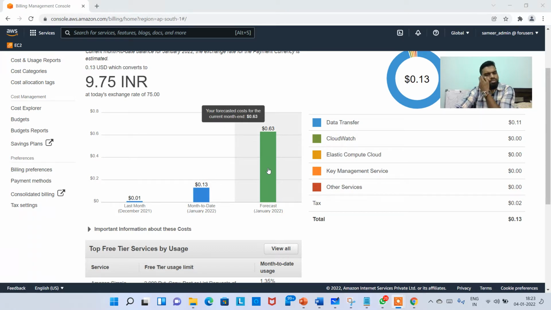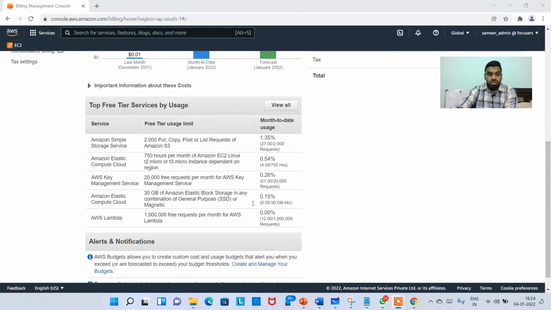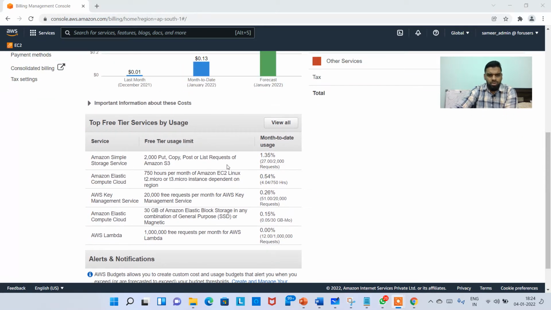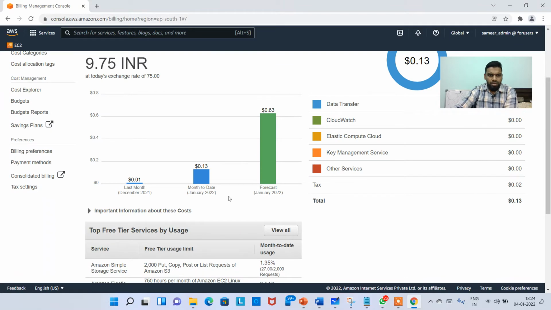Amazon is expecting that I might reach $0.63. On the extreme right is where the money has been spent. Data transfer took $0.11. Let me scroll down, and I'm also good with the free tier here. For Amazon Simple Storage Service, I've used only 1.35%, and also this is 0.54%, and here 0.26, 0.15, and 0% for Lambda.